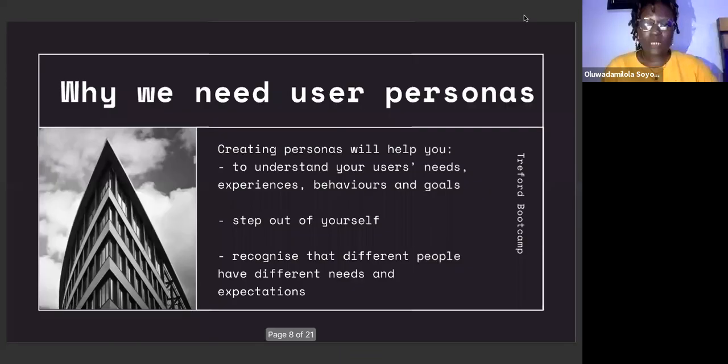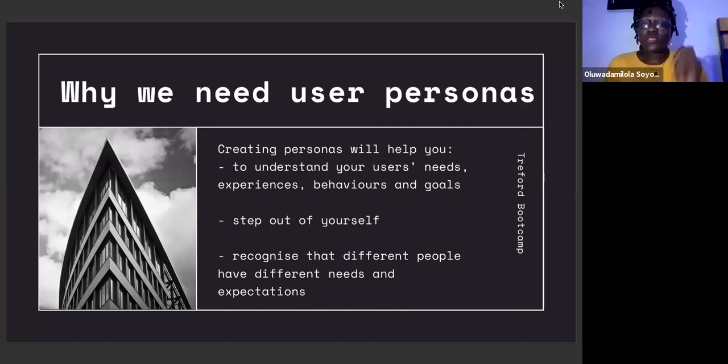So why do we need user personas? You might ask yourself, why is it important? Creating user personas will help you understand your users' needs, experiences, behaviors, and goals. It also helps you step out of yourself, to understand that being the designer doesn't automatically make you a potential user.